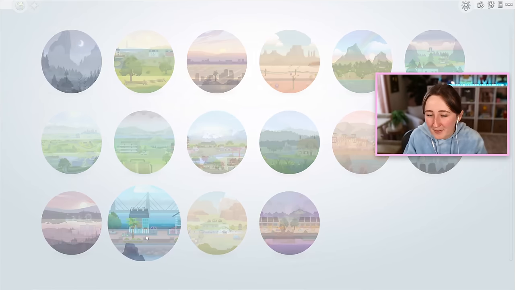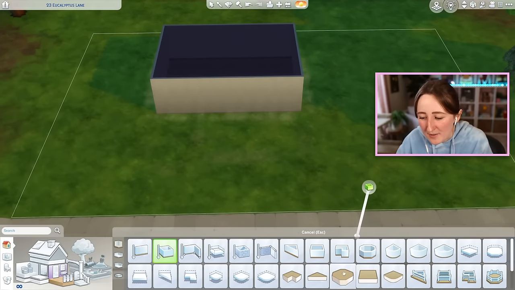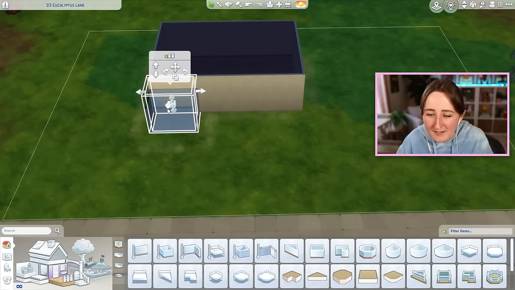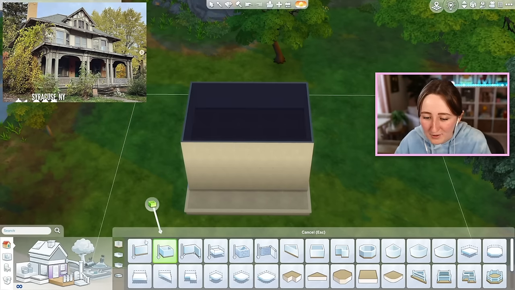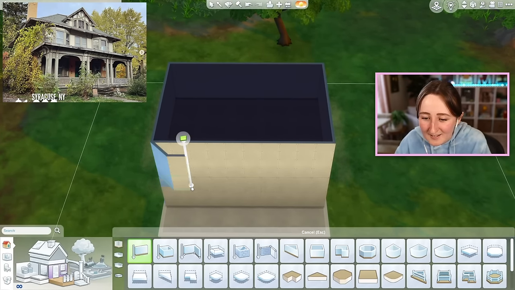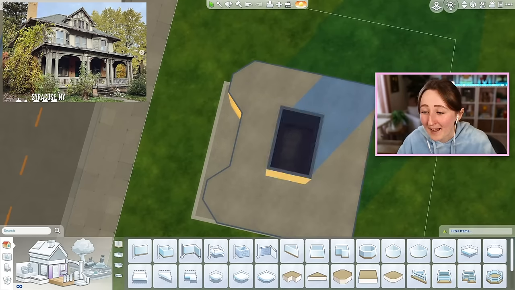I think I might try and build this in San Sequoia because it has slightly craftsman vibes. And I'm not gonna try and copy the floor plan or anything. I'm mostly just gonna try and base it off of this picture. So I'm kind of just trying to build the front. It never ends well for me when I try and recreate things exactly in The Sims because the scale's just not right. So I'm just gonna do what I can and let myself be inspired by it, okay?